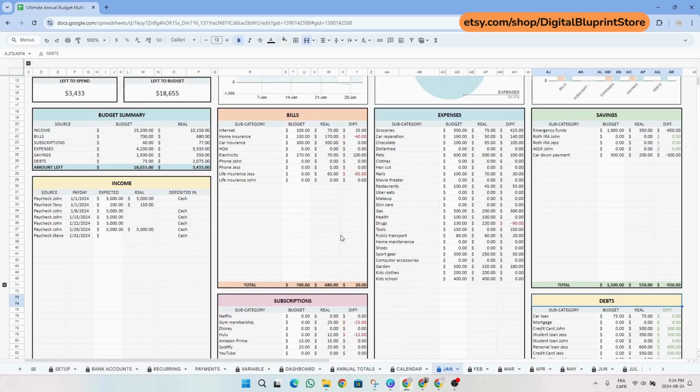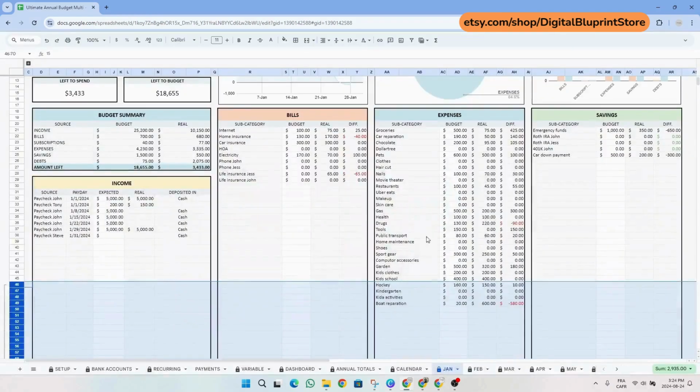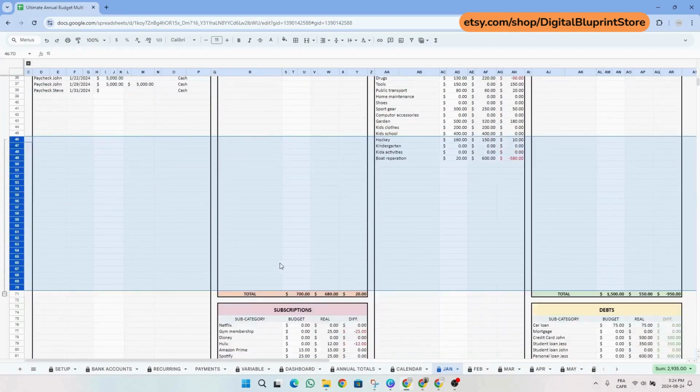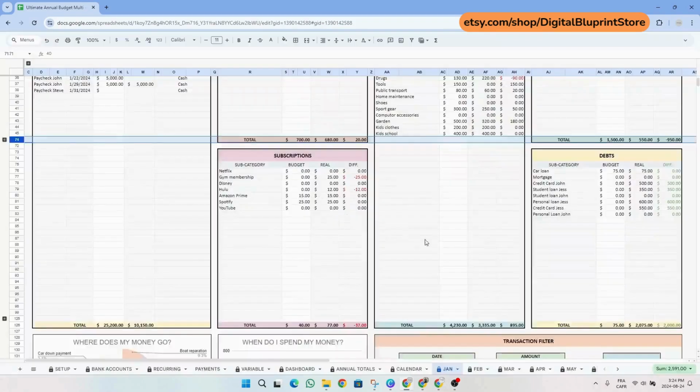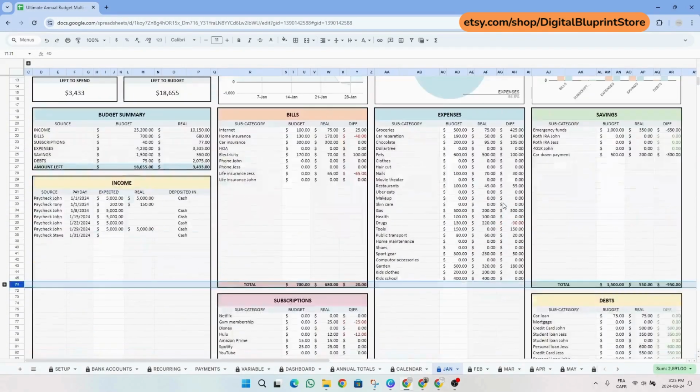Remember, there is a difference between your budget and the actual expenses. The budget column represents the amount you plan to spend each month, while the real column shows the real amount spent in each subcategory during the month. This amount is totally automated. If you need more rows, simply tick the plus sign here and 25 rows will appear. In Google Sheets, it will be the only time you will be authorized to click on OK after ticking the plus sign. And basically, the rest of the tab is completely automated.